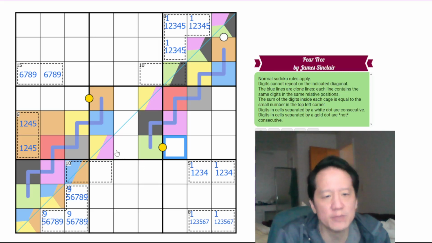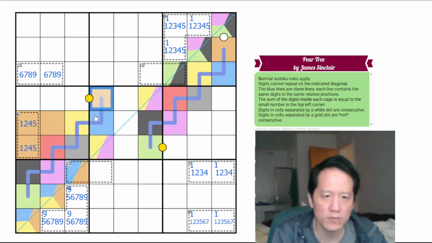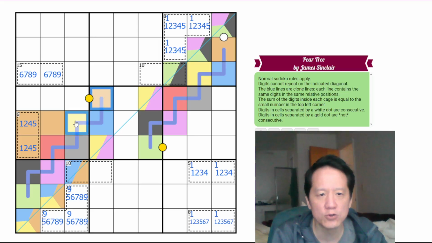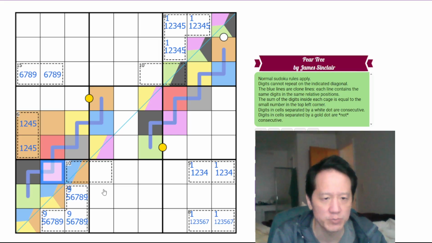Orange cannot be the same as pink then. Obviously pink and yellow cannot be the same. But orange cannot be the same as pink. It could potentially be the same as yellow though. Oh no, it cannot be the same as yellow either. Orange can't be the same as pink either, because orange cannot be on this diagonal here or this diagonal. So it has to be on this diagonal, which means it's not the same as pink.